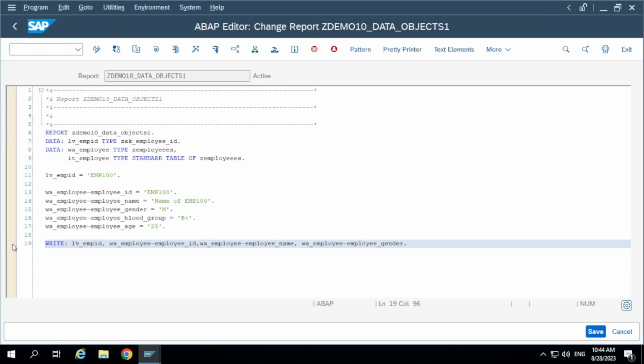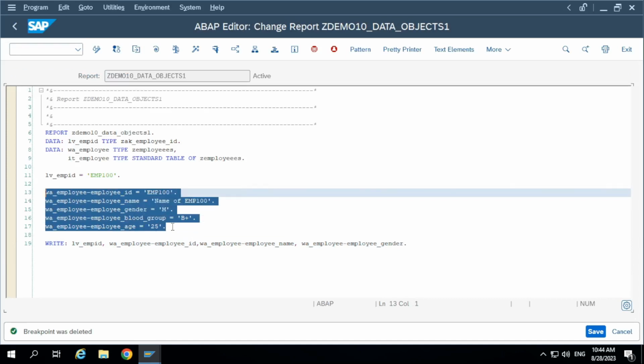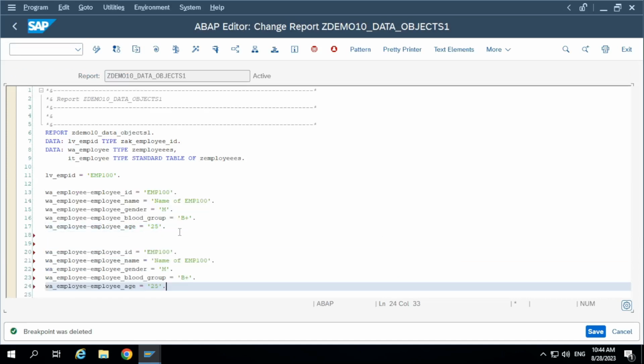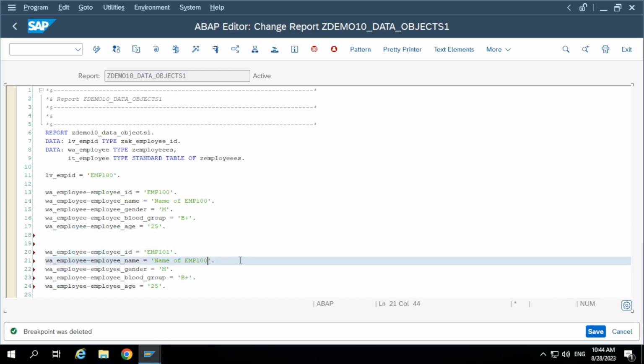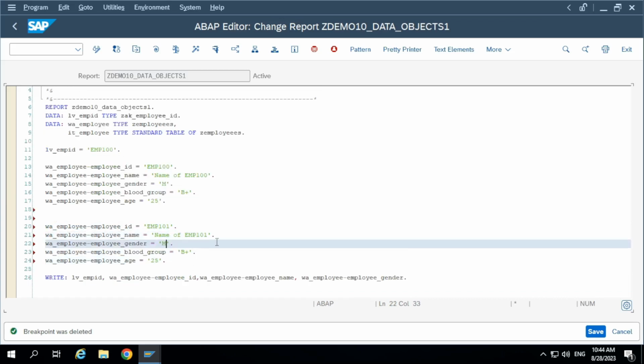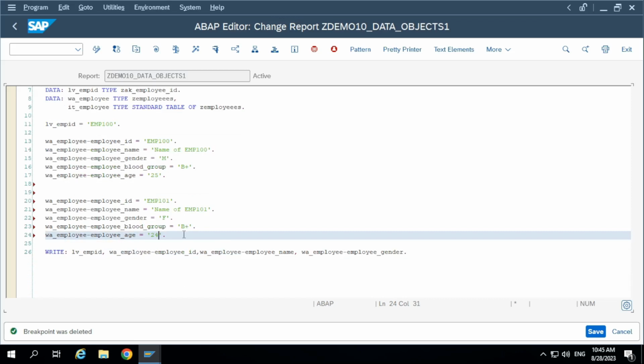Now we populated the work area. Can we populate one more record to the work area? Employee 101, female, 24.